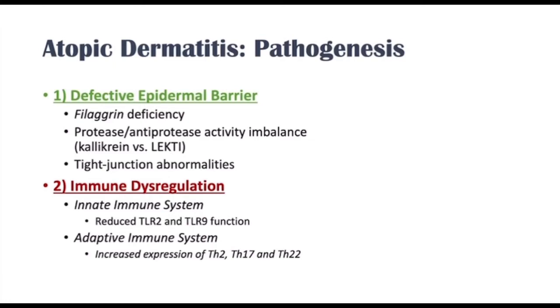So these are the 2 main areas where the pathogenesis of atopic dermatitis begins. Defective epidermal barrier, and then there's also this immune component. These don't all have to happen to have atopic dermatitis, but they're all related and they're all associated with the onset and the symptomatology of atopic dermatitis. So we've talked about the pathogenesis of atopic dermatitis, but what are some of the triggers and what are some of the risk factors and what are some of the protective factors against atopic dermatitis?